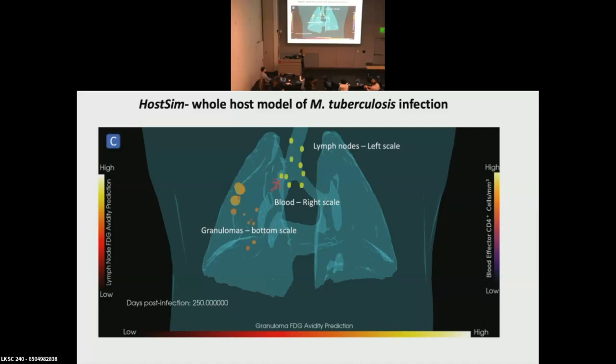I should tell you that for pulmonary TB, which is what most of the world has, a fourth of the world is infected with TB. Basically, 90% of them have pulmonary TB. If you have extrapulmonary TB, things are going really bad, or you're most likely a child. So pulmonary TB is taking place in this compartment that you're looking at: the lungs and the draining lymph nodes and the blood that feeds the pulmonary area.